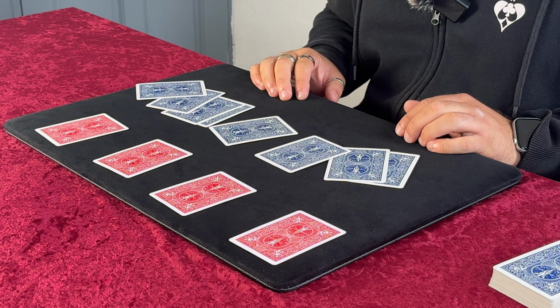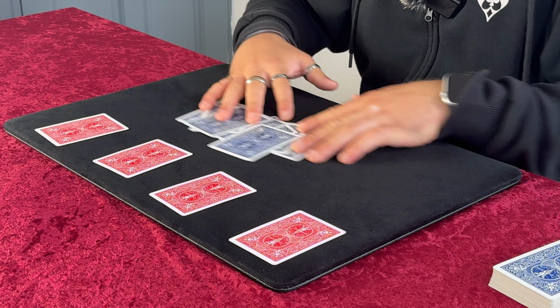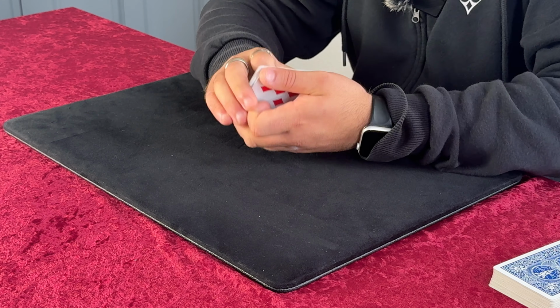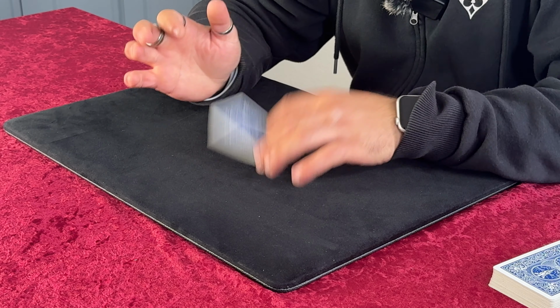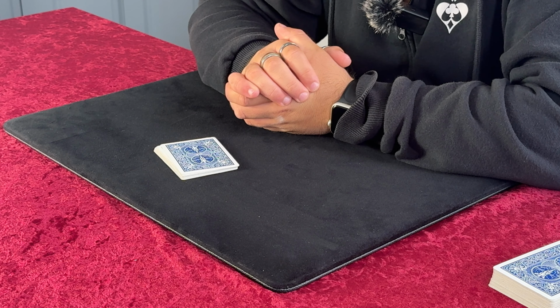This is super easy to do. You can even carry this as an everyday carry. Just have 12 cards, like so. Put these in your wallet, and you can do the trick anytime, at any place. See, I could do that trick right now just with these 12 cards. So all that being said, let me show you exactly how to do it.